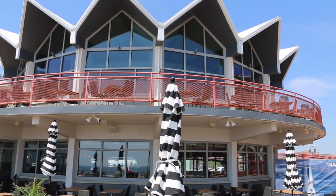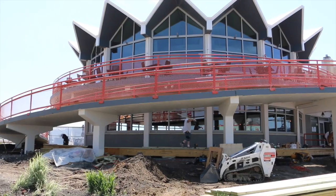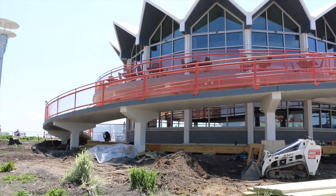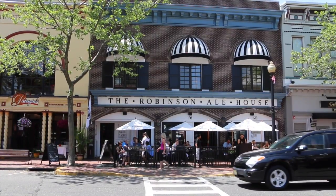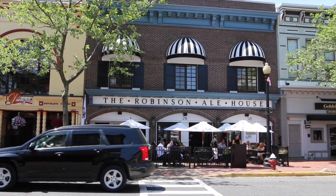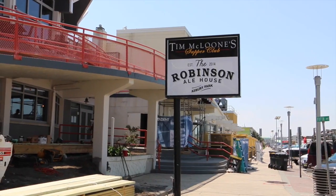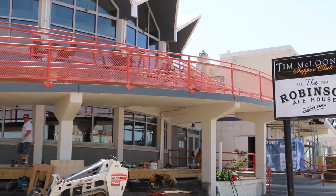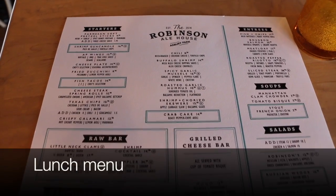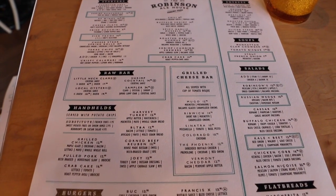We were fine upstairs with our supper club, but downstairs we had really inherited a building that was run down. So we did a big change. Fortunately for us, we did really well in Red Bank with our Robinson Ale House. And Robinson is my wife's family name. So we decided to bring the Robinson Ale House here to Asbury Park, and we're extremely confident that the kind of menu that it is, I always describe it as the highest end of comfort food you could possibly get. The goal really was to try and have a really upscale pub.